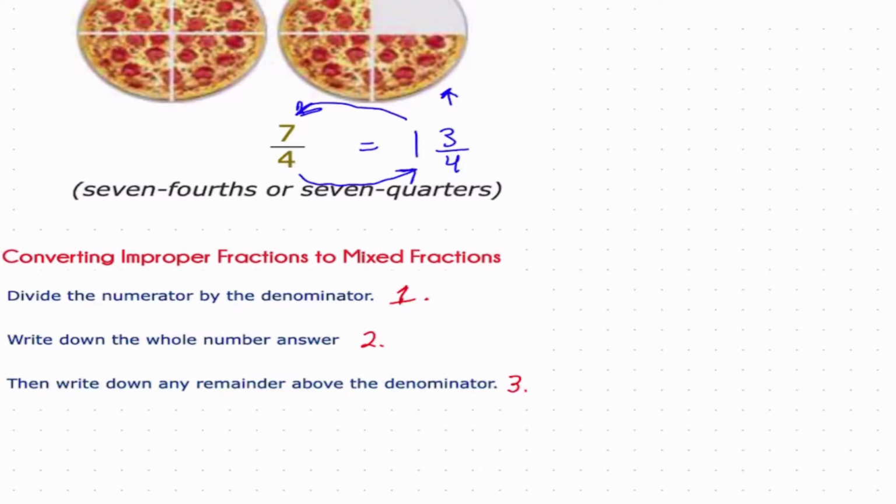So if my improper fraction was 11/4, okay, we're going to divide the numerator by the denominator. 11 is our numerator, 4 is going to be our denominator. Okay, so if we put that in and divide it, how many times can 4 go into 11? Okay, just twice. 2 times 4 equals 8, so 8 down here. We're going to subtract those two and figure out what our remainder is. So 11 minus 8 is going to give us 3.